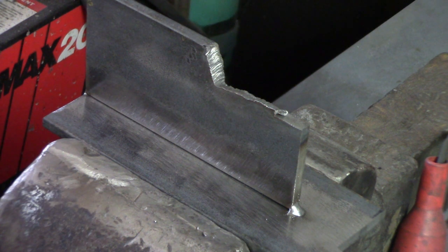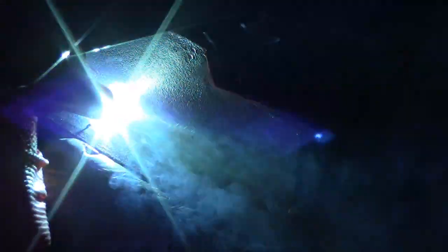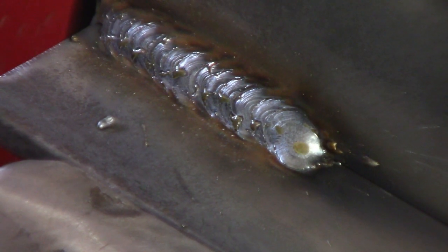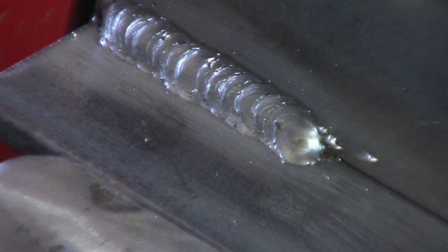I'm going to turn the machine on and let's give it a shot. You can kind of see the effect there — it does give you something of a rolled-corn effect. I think that's a pretty decent weld; there's nothing wrong with that. It's not as great as some people can do — there are some phenomenal welders out there — but I know that weld is strong, capable, and aesthetically pleasing enough for me.